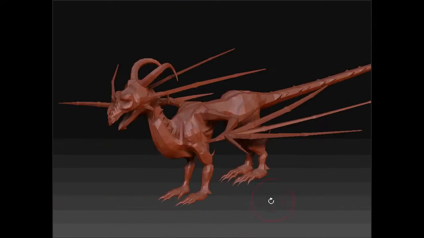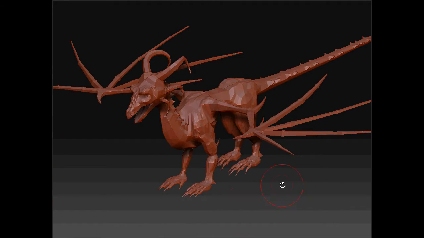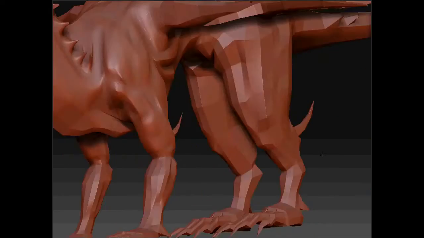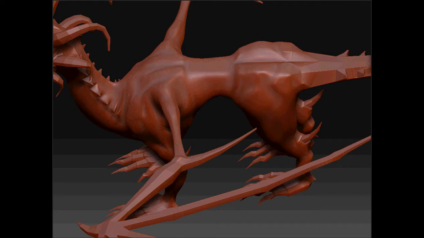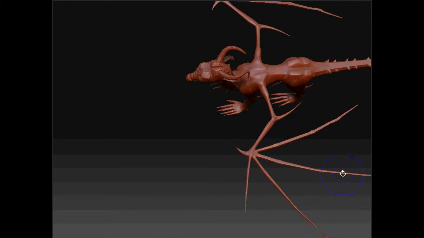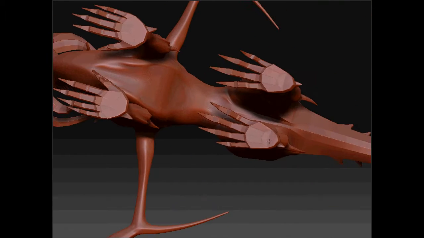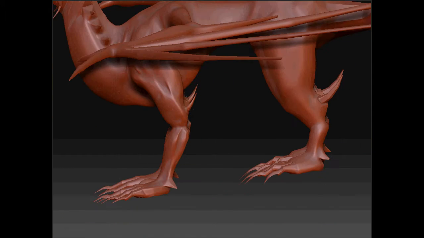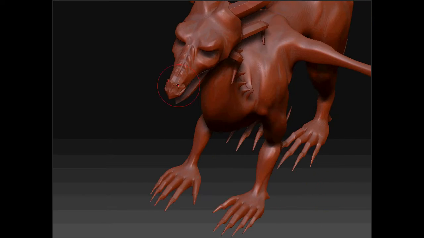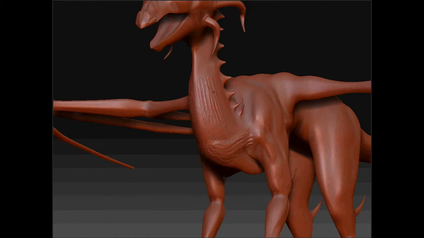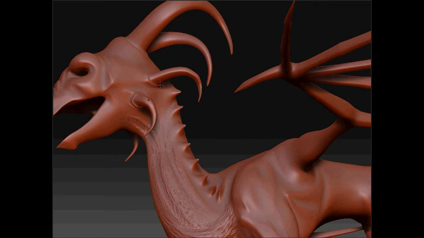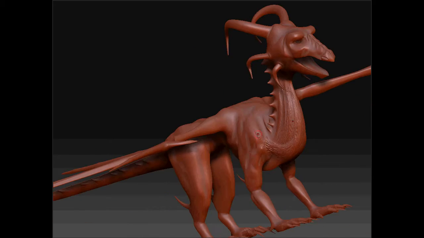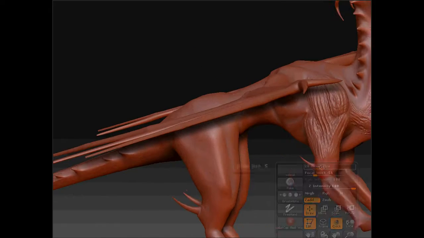Alright, and then we get right into ZBrush. From the model, you come into ZBrush and you usually end up subdividing your few thousand poly mesh into 1.2 to 2 million polygons. And ZBrush allows you to just sort of paint in a more natural form. It brings you back to sculpting. It's a lot more rewarding, and you feel a lot more like an artist than when you're just dragging little vertex points around. So here I just start going in and I get right into muscle detail.